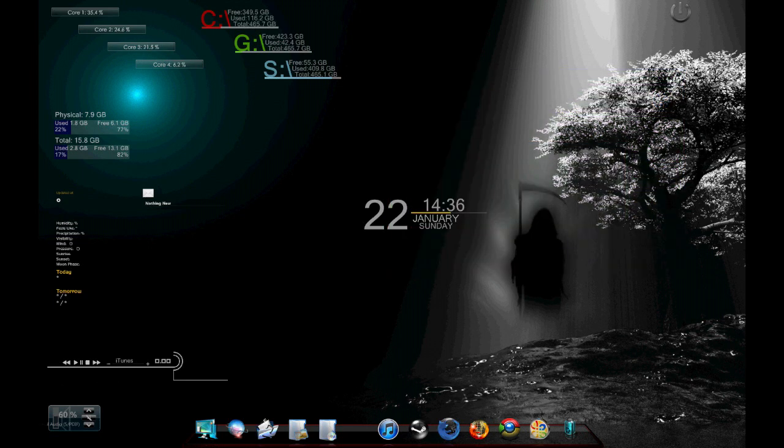Hi guys, today we're going to be upgrading from Android 2.2 Froyo to Android 2.3.5, and this is going to be for the Samsung Infuse, and this also works for the Samsung Captivate. It should work on most Samsung phones actually. I haven't tested it with any besides those two that I just named, but it should work. I'm not going to guarantee it, but I don't see why it wouldn't.